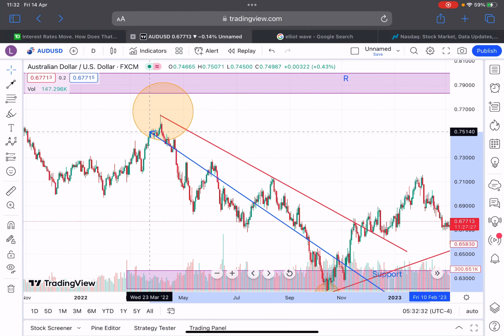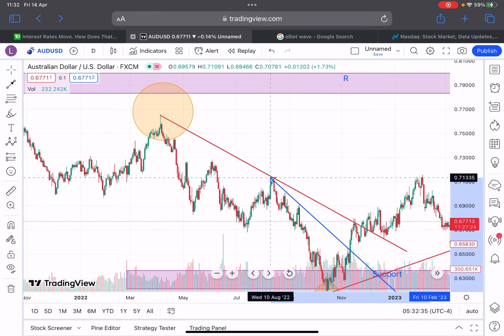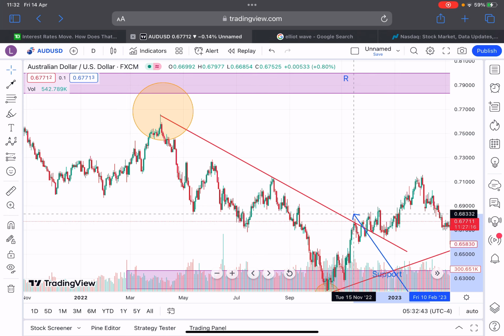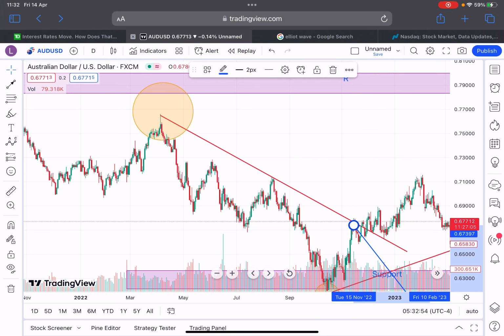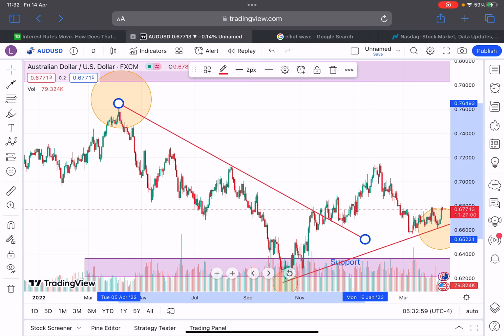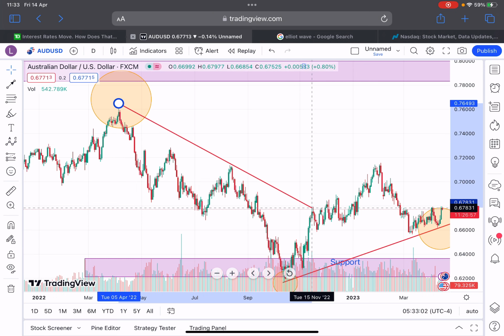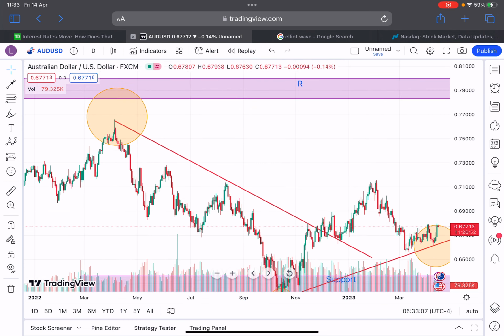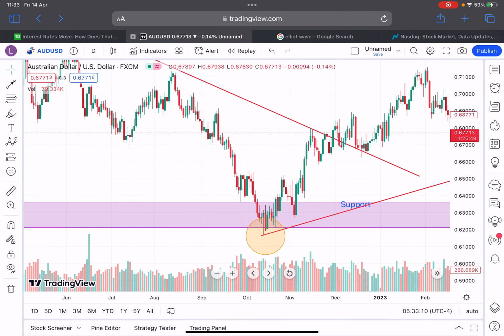I do have my touch 1 here and my touch 2 here, and here there was no confirmation, as I just explained, the confirmation is that your trend line must cross a candlestick body. After that, the second candlestick that forms has to form outside. So right here, a trend line just crossed the candlesticks, not even one but two, so there's no confirmation for a buy, meaning we will use our touch 3 right here as our touch 2, and then extend the trend line. And if you can see, there was no confirmation again.